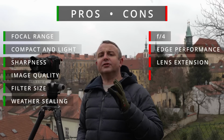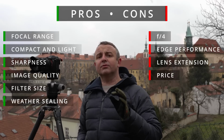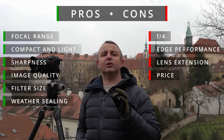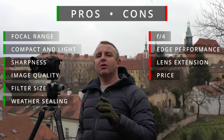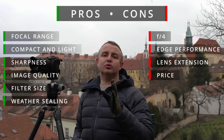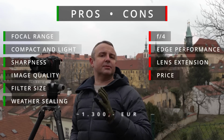Price. The official retail price in Europe doesn't seem particularly low. However, with a bit of googling, it's easy to find authorized dealers currently, as of February 2025, offering this lens for around 1300 euros. And in my opinion, that's a completely reasonable price.